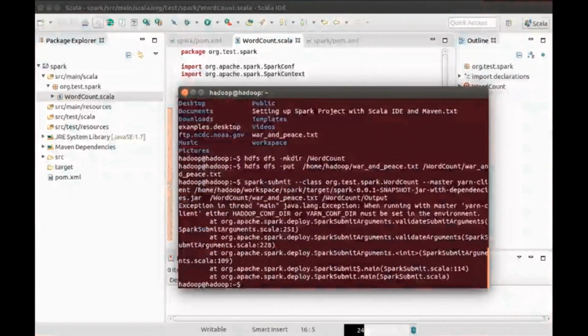Something has gone wrong. Okay, so this HADOOP_CONF_DIR or YARN_CONF_DIR must be set in the environment. Okay, so that is what it's trying to say. So let's do that. I think that is missing here.